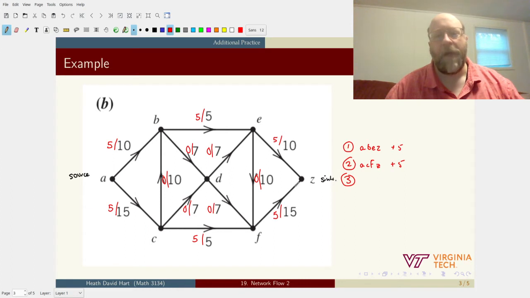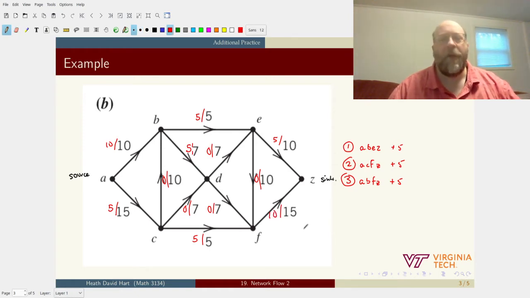And then from F up to Z, I've got 10, but again, I'm still limited by this 5. And so A, B, F, Z is limited by just 5. So I could add 5 units here, 5 units here, and then 5 units here. And that gets my flow up to 15.